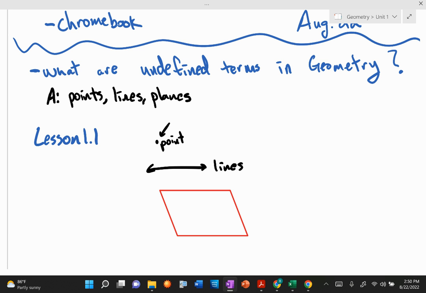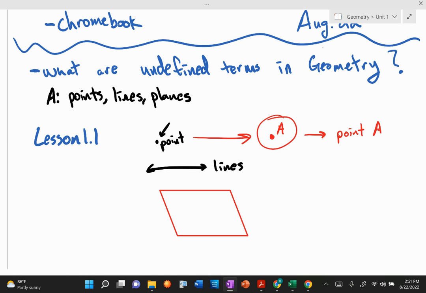A point is always going to be labeled, or it should always be labeled, with some sort of uppercase letter. So this point right here would be point A. If I'm writing this, you should be writing this. That's a good rule to go by in this class. Let's talk about lines.